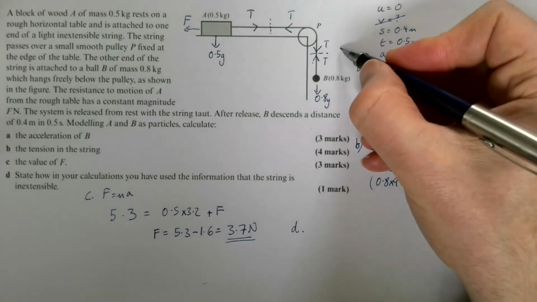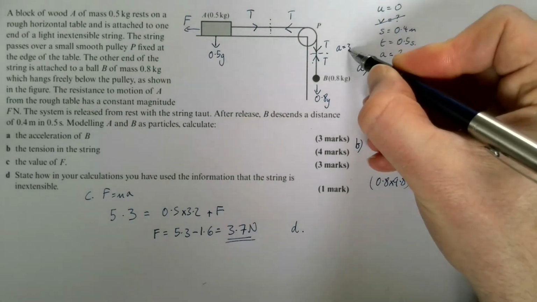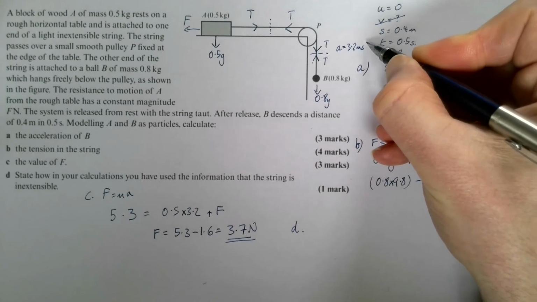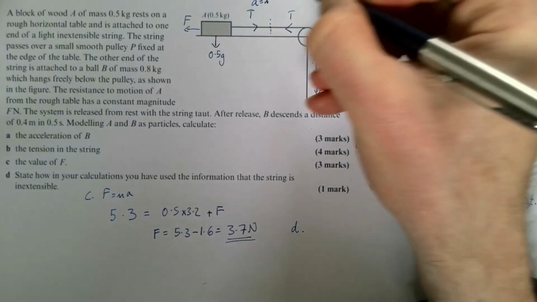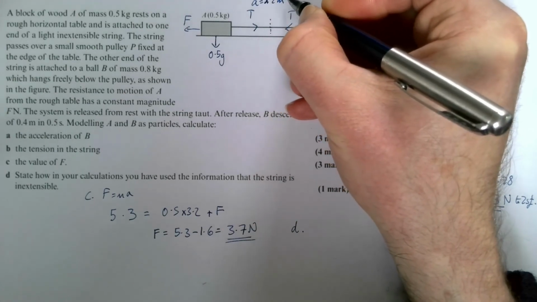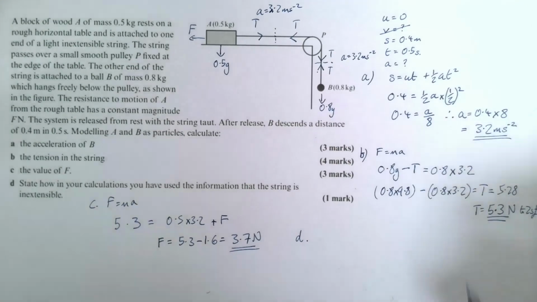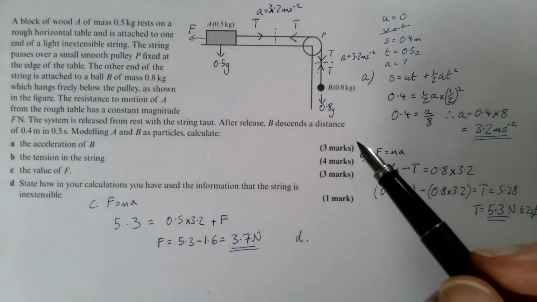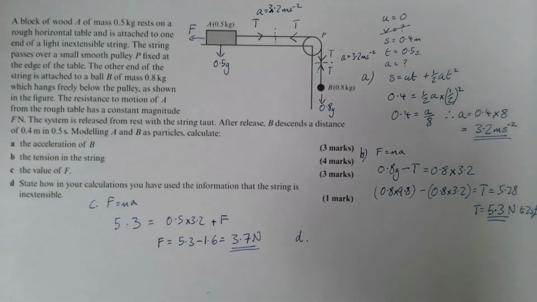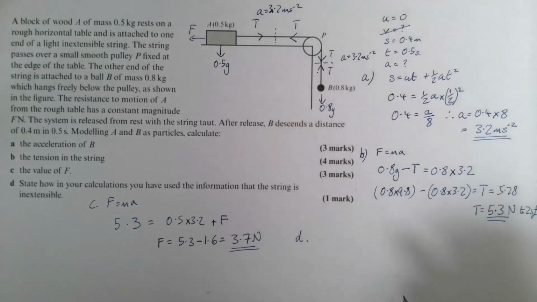Well, our acceleration, which was 3.2 meters per second squared, we've used here, haven't we? And we've also used it up here, and that has been critical to us being able to work out what it is. If there was any stretch in it at all, then this would accelerate at a slightly different rate, or it would take a while for that to catch up to that bit, so it would be more immediate here than it would be there if it was stretchy.